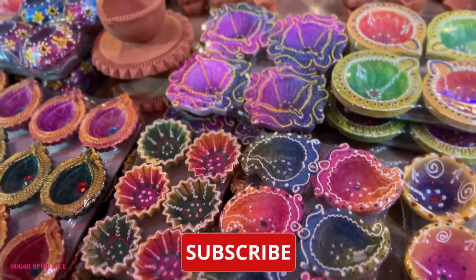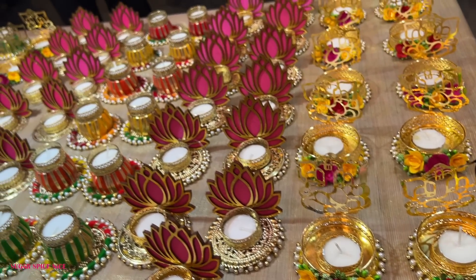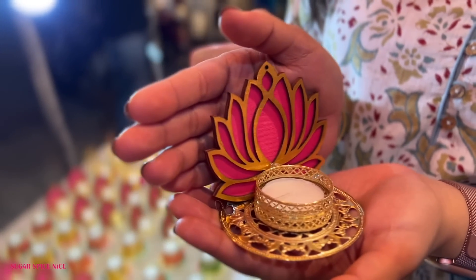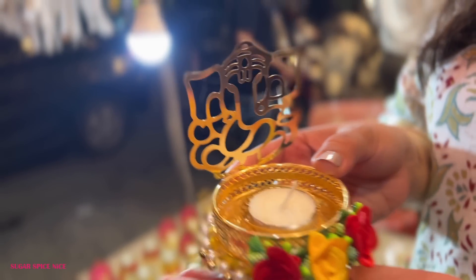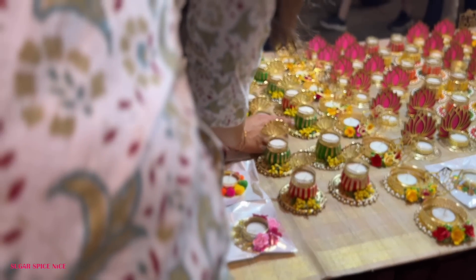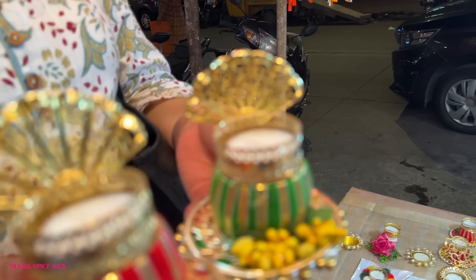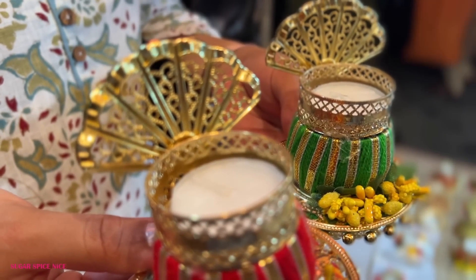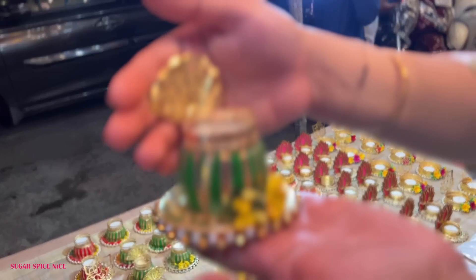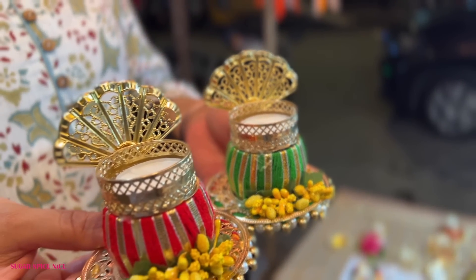I'm getting these basic clay diyas. The cost is 10 rupees for a pair. Right outside a restaurant called Thangabali I found so many different diyas — ones with a lotus with a place to put your tea light, then one with Ganesh ji which is super delicate. There's also one that is super unique — so ornamented and decorated, like a peacock feather or a fan, where you put your tea light. It's very pretty even as a show piece. This costs 170 rupees a pair.